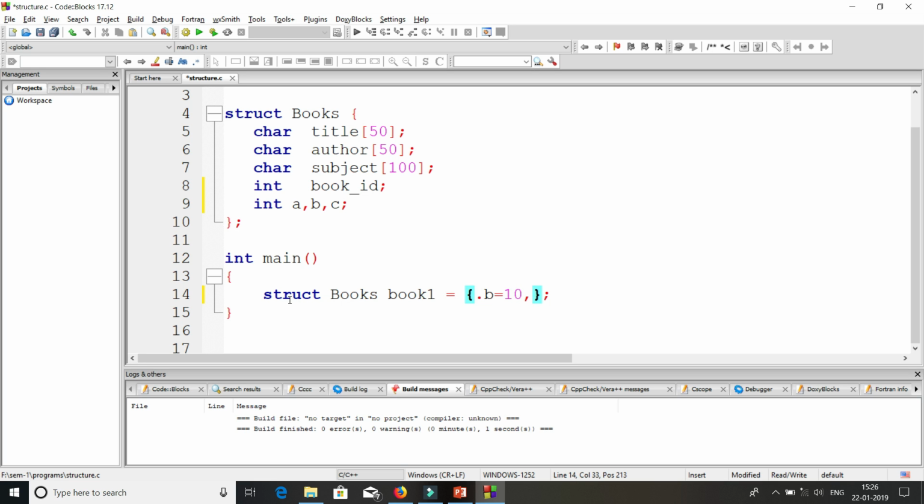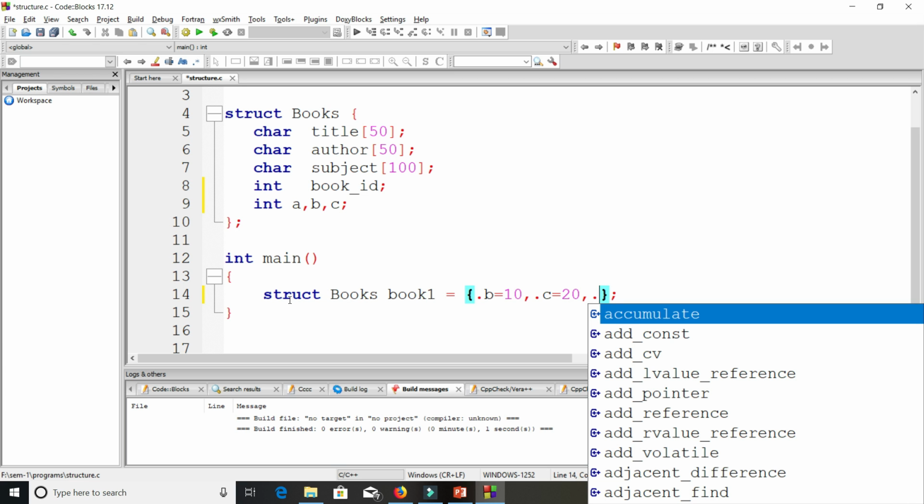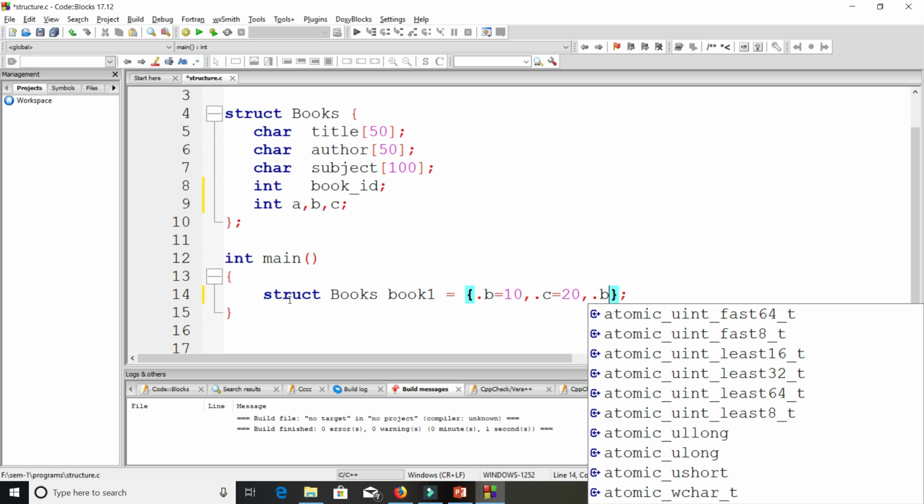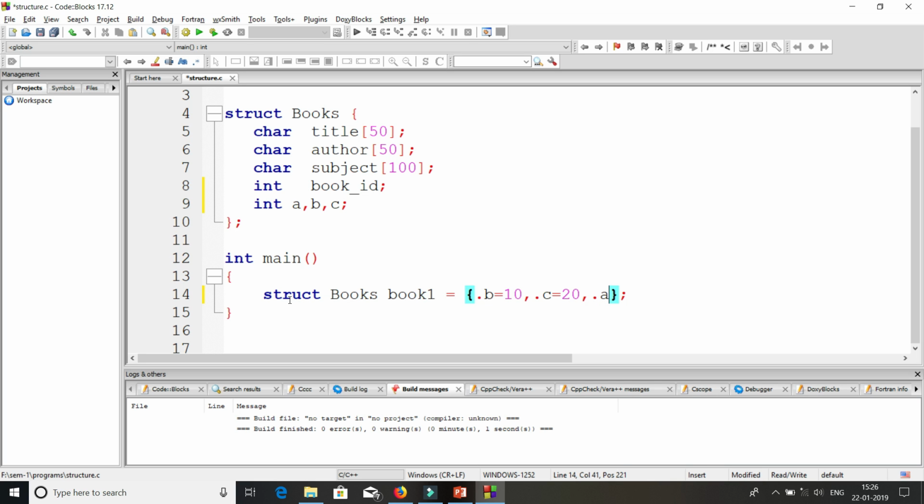Then to separate two variables, use a comma. Then let us assign c as 20, then a is equal to, let's say, 30. Now in this way we can assign the values of the same data type in any order.